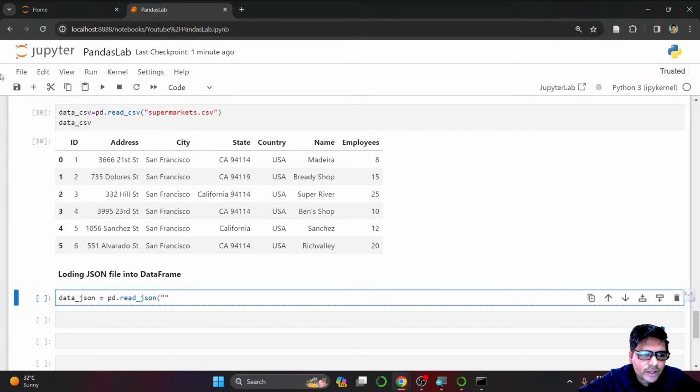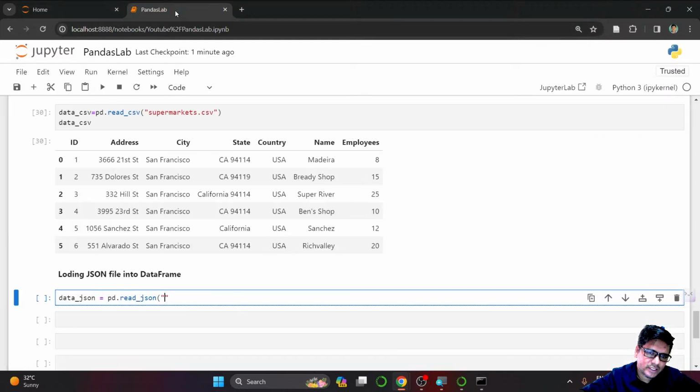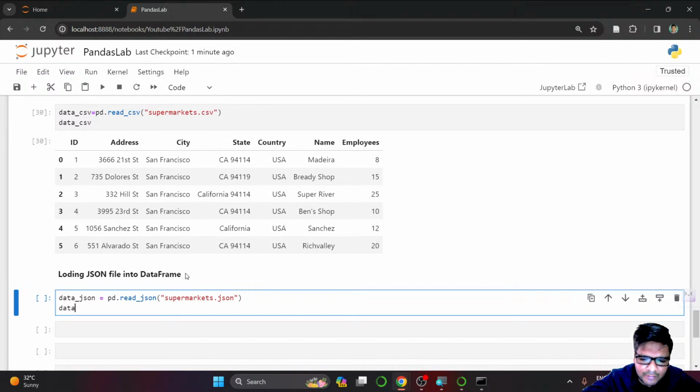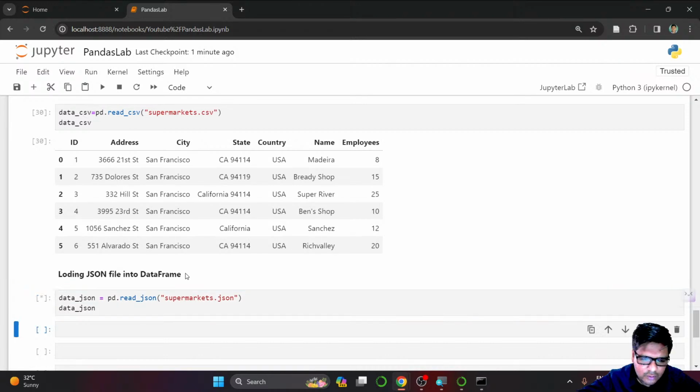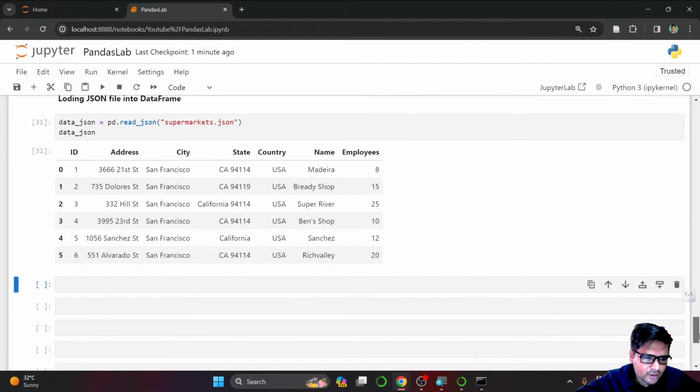What is the name of the file? Let's check here in our dictionary. supermarket.json is the name of the file, and just pass this name. Here is the JSON file data. Okay, everything is here.